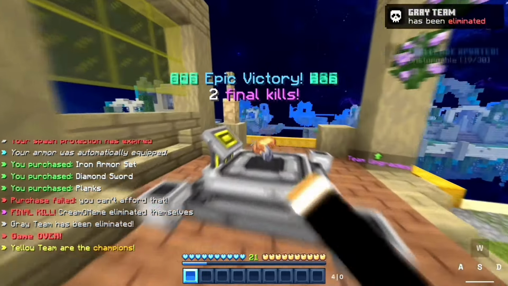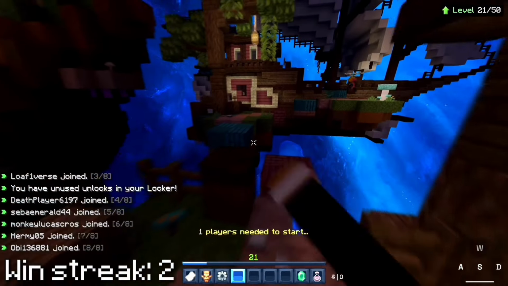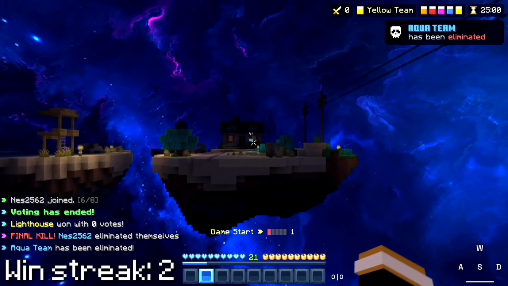Oh, he fell off. GG. We're on a win streak of 2. Let's go. Honestly, I'm feeling pretty confident that I could get a win streak of 10. Oh, it's Lighthouse. This map's so annoying. You have to make a 4-block jump just to get to the diamond gem.